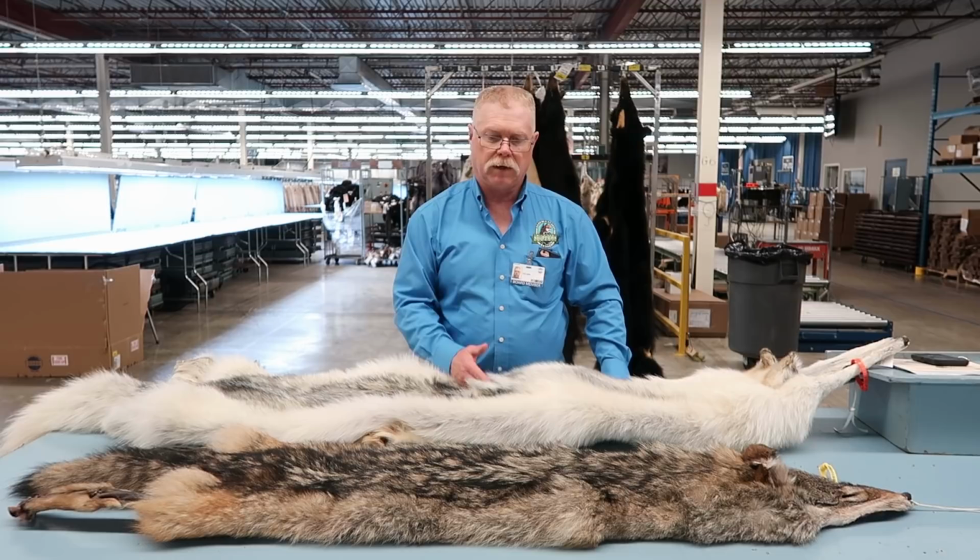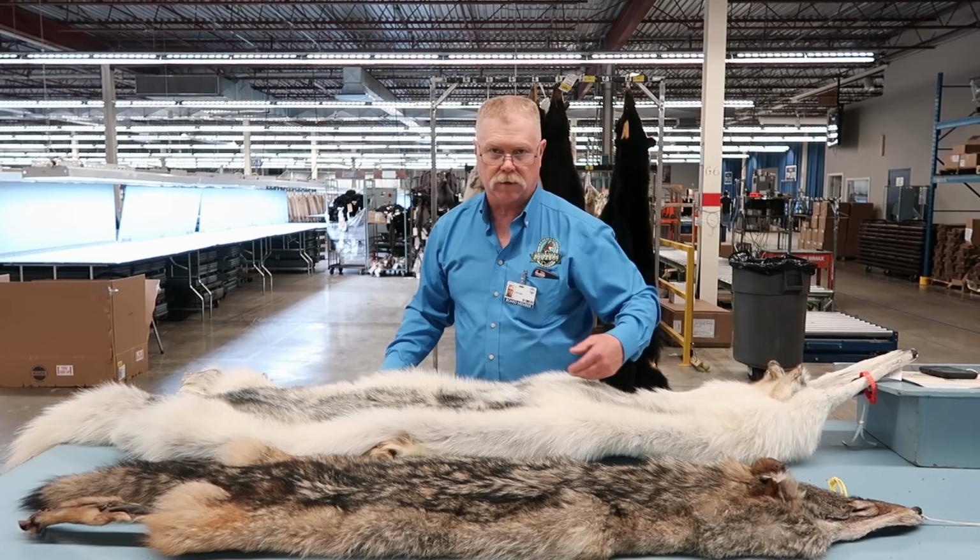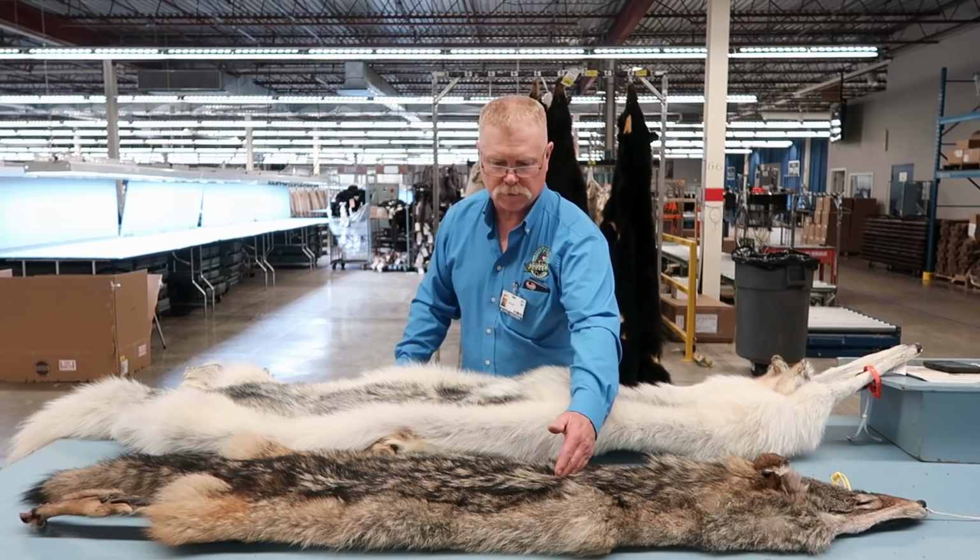Bergmann's Law means the further north you go, the bigger the animal. So this is north of the tree line. These guys are in the boreal forest, so you can see a big difference. This guy's probably a caribou eater. This guy here is probably a beaver eater for the most part.